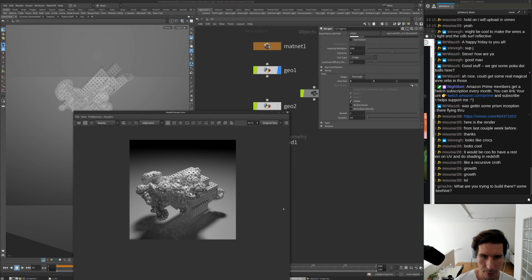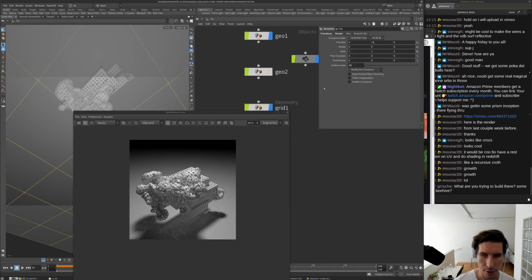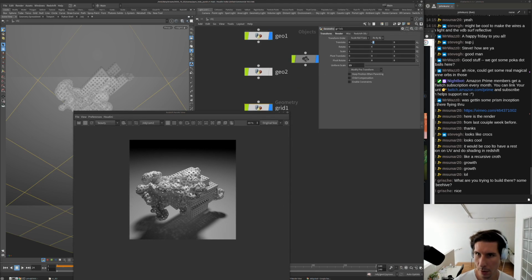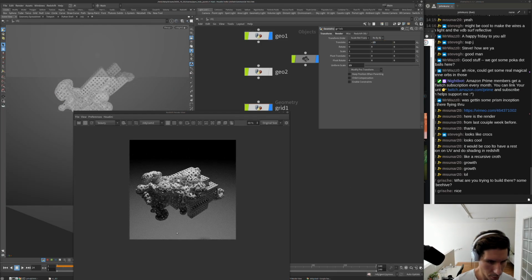So maybe just drop the grid down so it's not as, this shadow is just a little odd. I was so close to everything.